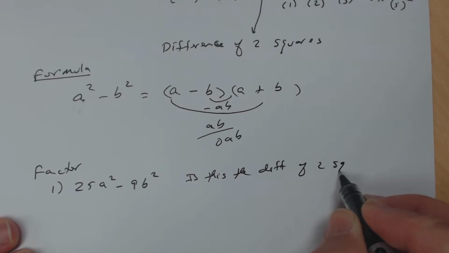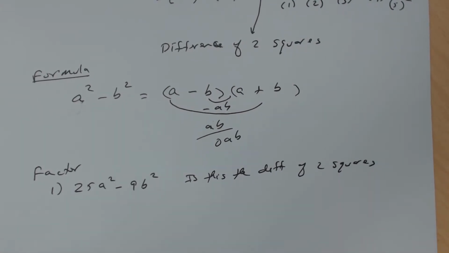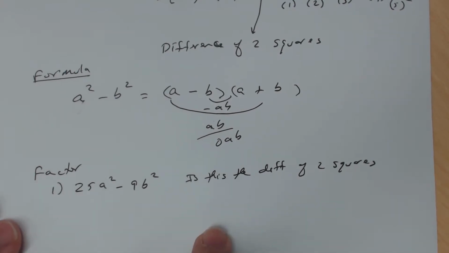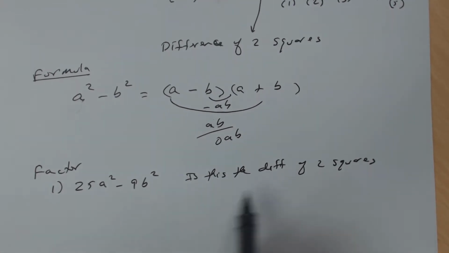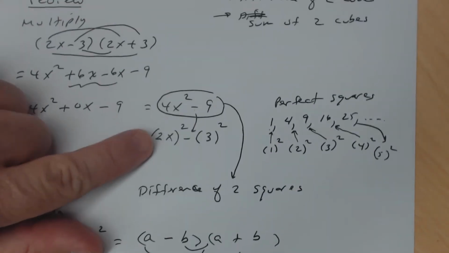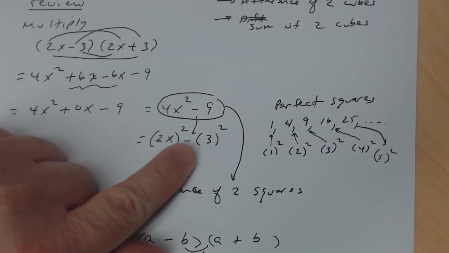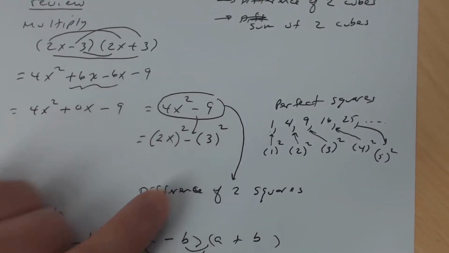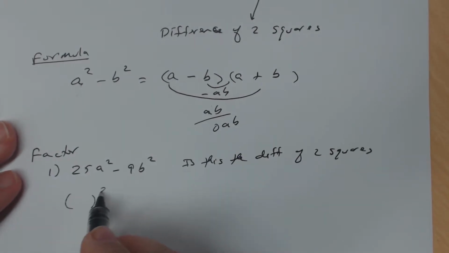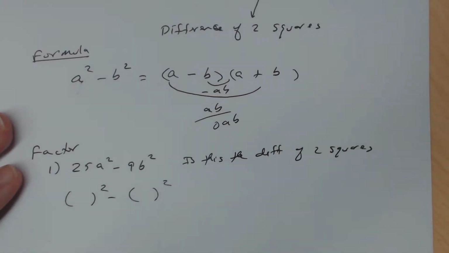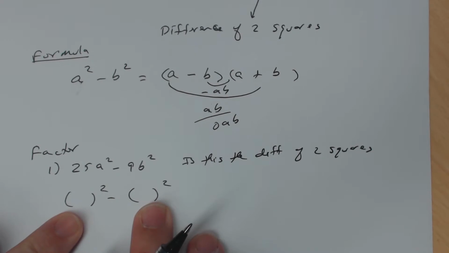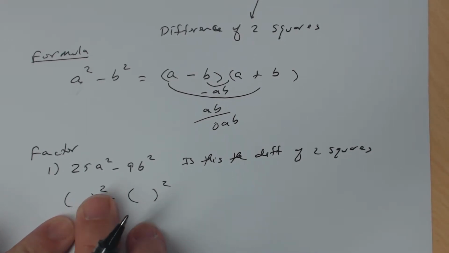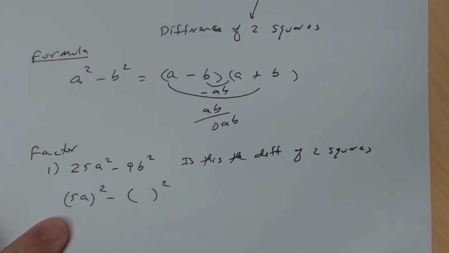All right. So the way to do that, now at some point you'll be able to factor this quickly. But for right now, what you may want to do is do it just like we did this. See this little part right here? So take each term and rewrite it. I'm going to take each term and try to fill in these parentheses. So what times itself twice is 25a squared? Well, 5a times 5a is 25a squared.